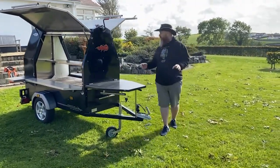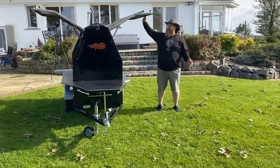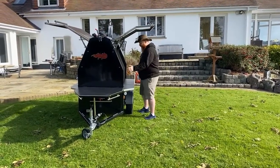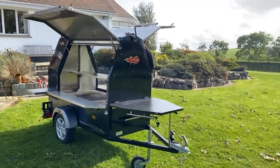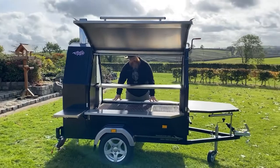So we come around and you can just see how wonderful this is. These gull wing doors are awesome. And the reason why is because if you're cooking so much food, you can actually have two people cooking. I can be cooking on this side, and my mate can be cooking on that side, and it's just wonderful. It is a wonderful piece of big boys' toys, I think the boss called it. So it's a wonderful piece of machinery.